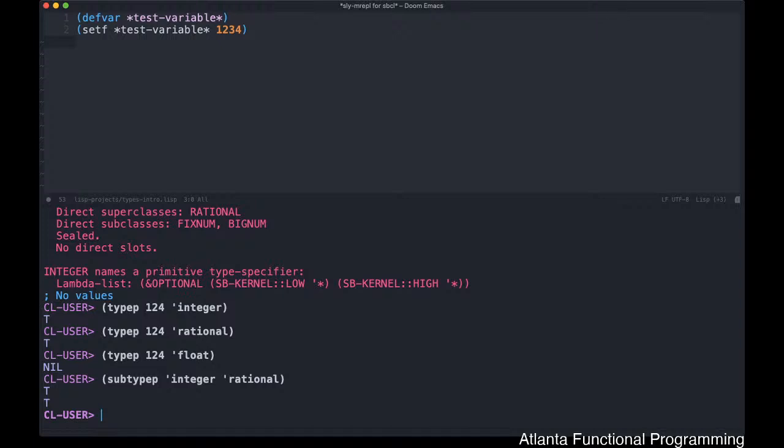Now, the return value of subtypep is multiple return values. The first one is, what was it again? Whether or not it is a recognizable subtype. And the second return value is how certain it is that type 1 is a subtype of type 2. So you should interpret this as follows. The first return value is yes, type 1 is a subtype of type 2, and if the second return value is true, it's an accurate depiction, which means they actually looked up probably the class precedence list, found the two being subtypes of each other, and were able to say for absolute certain that type 1 is definitely a subtype of type 2.